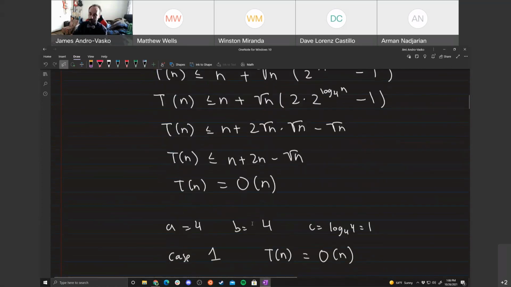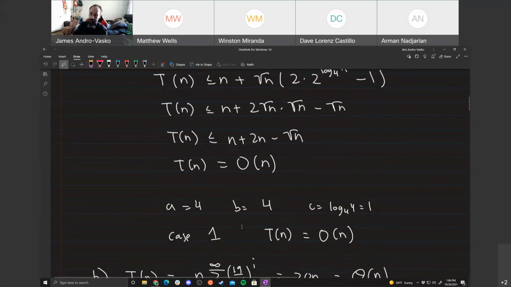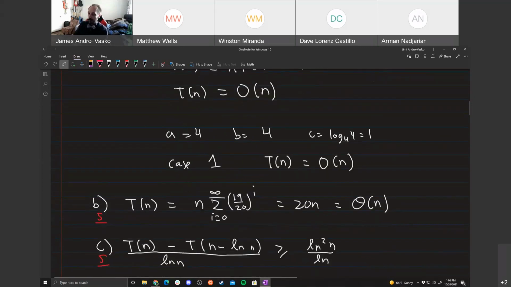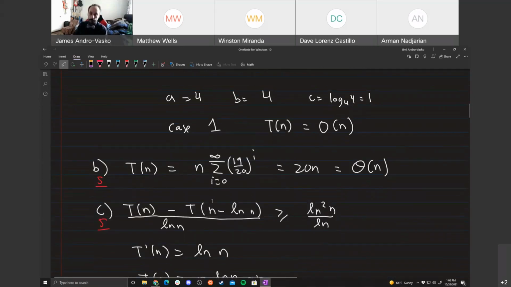And the master theorem also gives us n as well, because it's going to be case 1 of the master theorem on this one. So we get O of n, because we're using this inequality where T of n is less than or equal to that right-hand side expression. So big O is used in this one. For question B, we use equals, so it's going to imply theta.